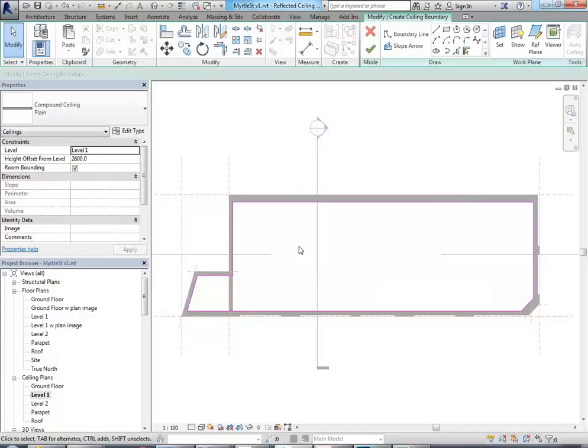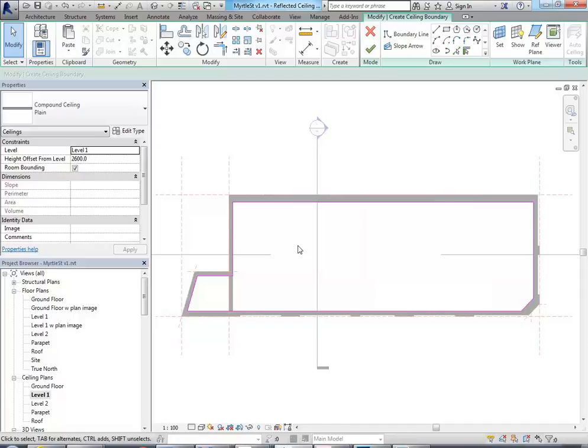Well, just think about what might change here. The levels are going to change. Remember, I haven't put the accurate level heights in yet. So what I want to maintain is the height from the level above. I want to keep that ceiling close to the floor and have it so that if I move the level, the ceiling goes with it. So I'm going to go from the level above.